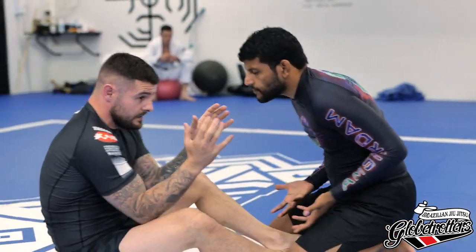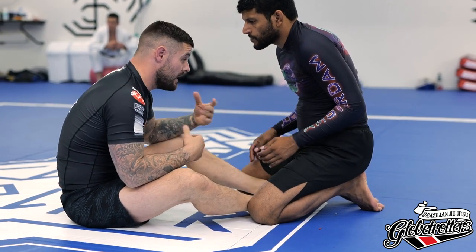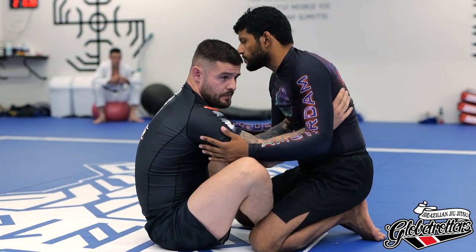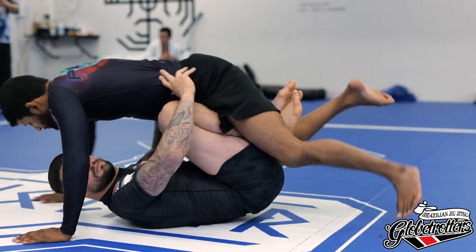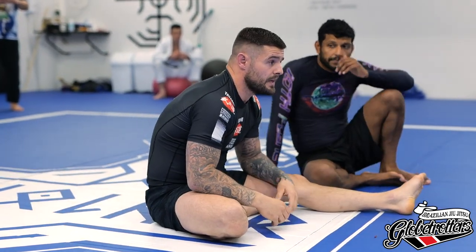My training partner is on his knees, elbows in nice and tight. Obviously in a live situation we can use collar ties and grips, but just for the warm-up to get used to it — C grips on the armpit, reinforce your elbows with your knees, then scoot your butt under your opponent's hips and get all the weight onto the hands. We'll go four or five reps back and forward.